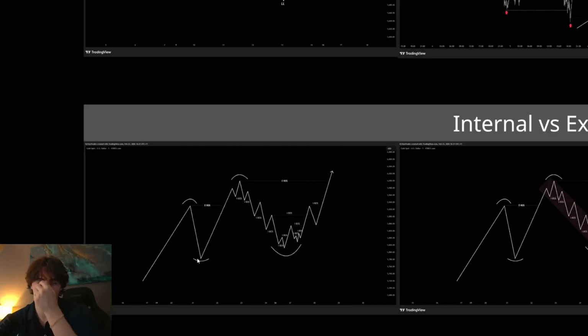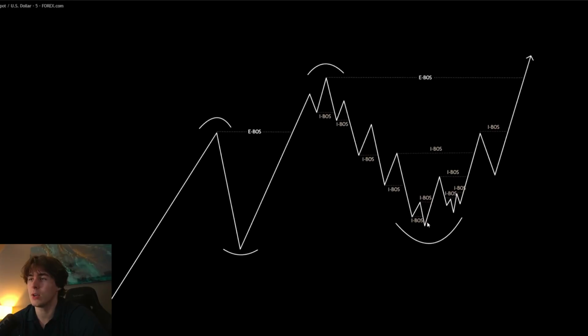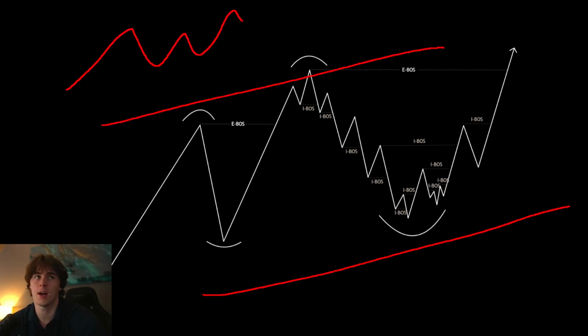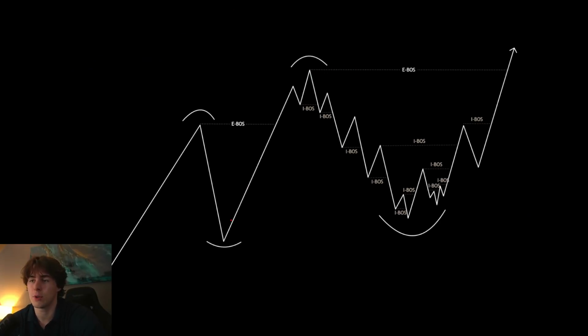And then internal versus external structure. So this is kind of referring to fractal price action. In between, we'll call this like a high time frame move here. When you have a higher time frame bullish uptrend, you can have low time frame uptrends within that sort of bullish trending range. And so we have a high time frame swing or push bullish here.